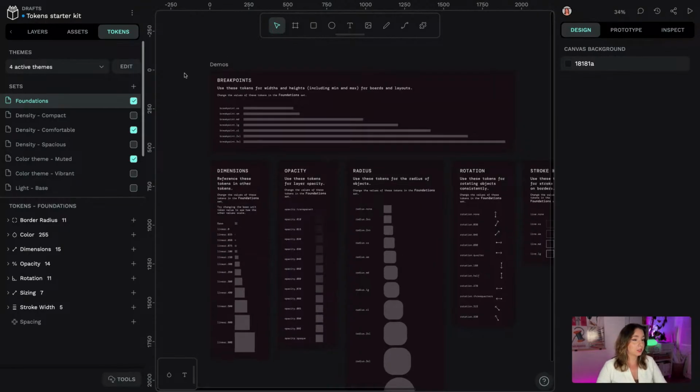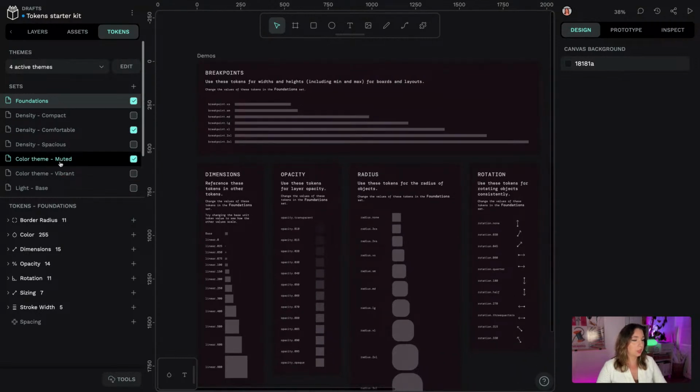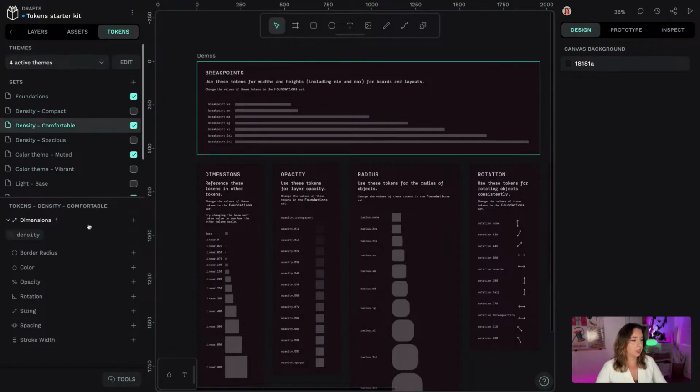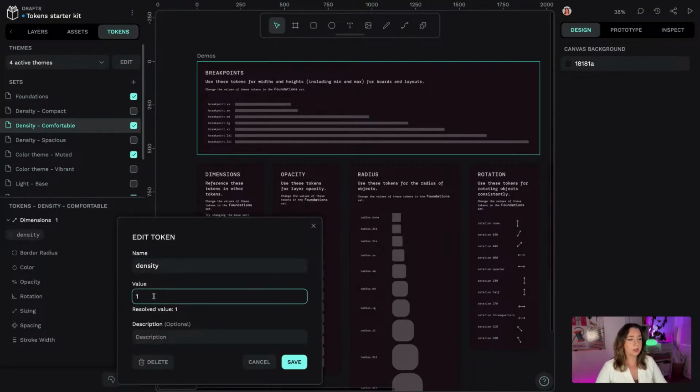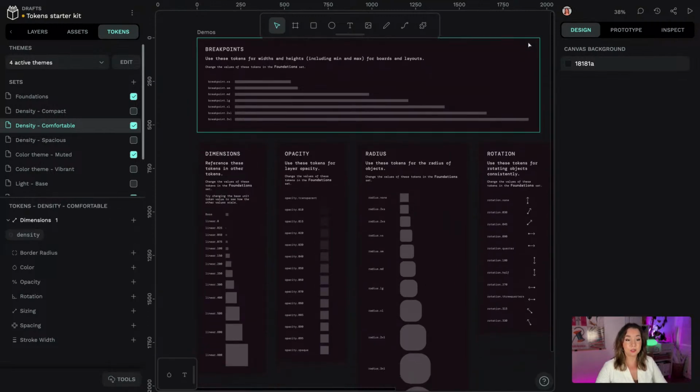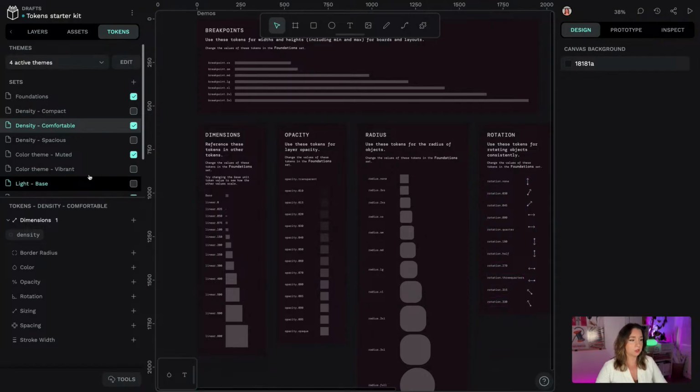You can also edit design tokens very easily once you've already created them. And you can create them so they have a bubbling effect throughout your design. So an example of this: I've got comfortable density selected right now, and I'm going to change this density token. If I edit the token, right now the density of a comfortable density is 1. Maybe I want to change that to 1.2. So if I hit save, you might notice that a whole bunch of my tokens just resized. All of these different elements of the design resized.